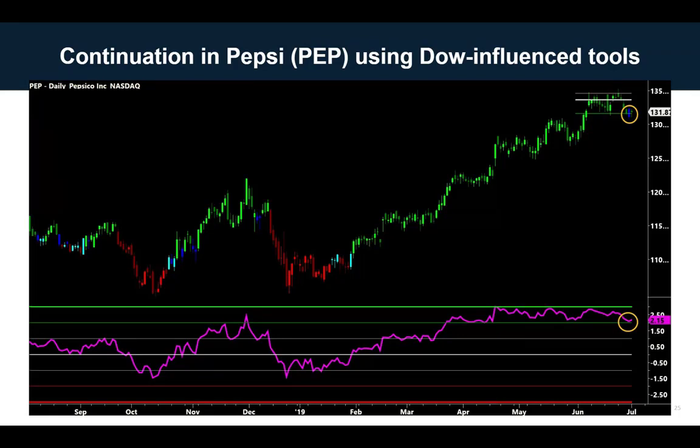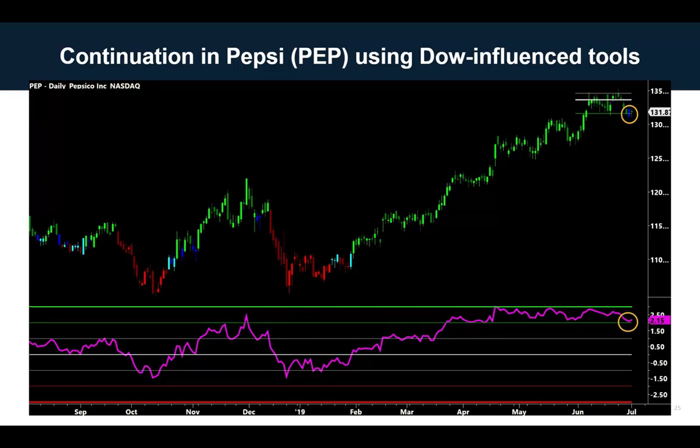And some of the traders got in at, gosh, what was the price? 380? I'm trying to remember what we were trading at in Pepsi. I can't remember what the price was now. I think it was 380. I think the last time I looked at this, I'll have to double check, it was up like 50 cents from that entry, and that's the power of using price and volume.